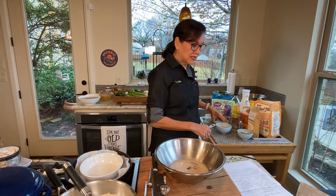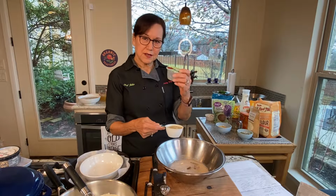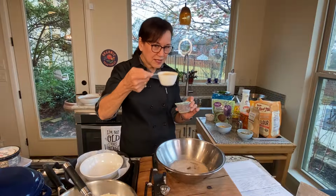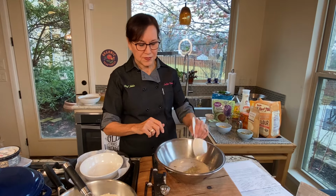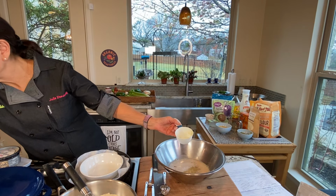And then we also put in some applesauce. I have half a cup here. The little containers of applesauce are not quite half a cup, it's a little bit under, but it's close enough for this recipe. Trust me, I've done this before, and that was plenty. So I'm not worried about it.